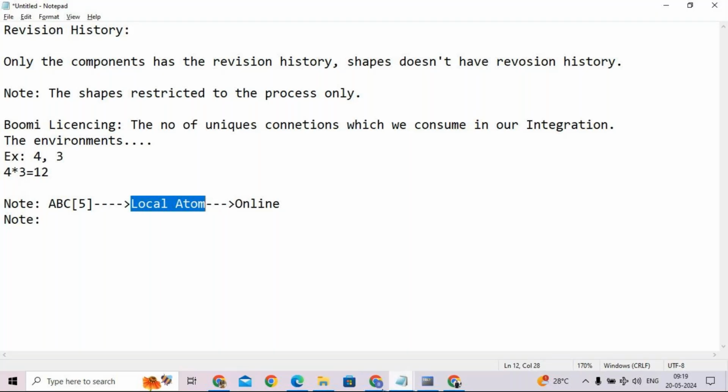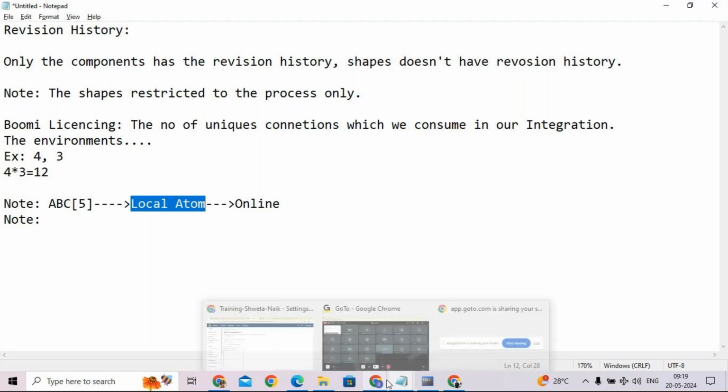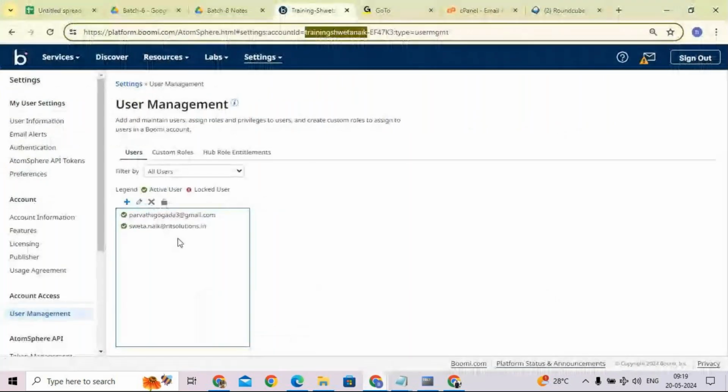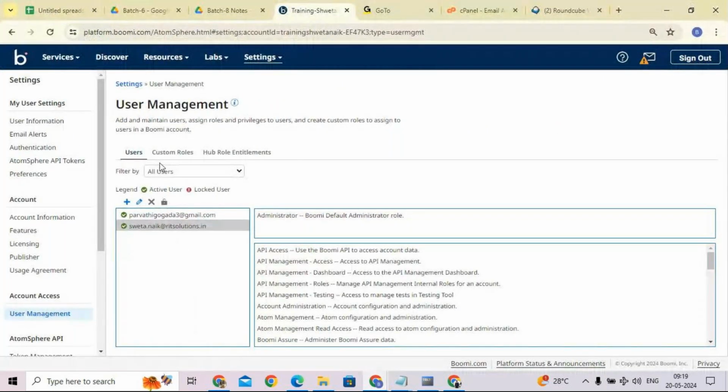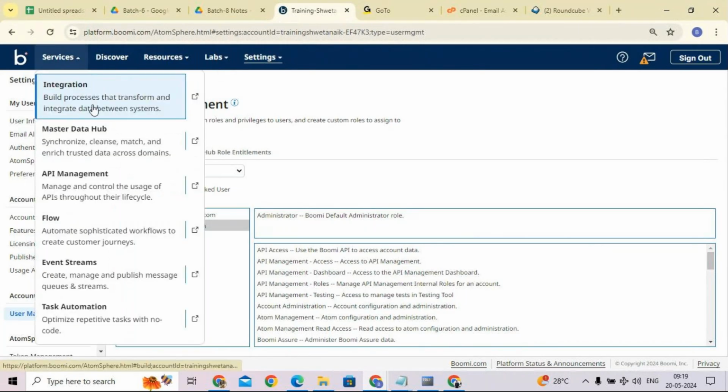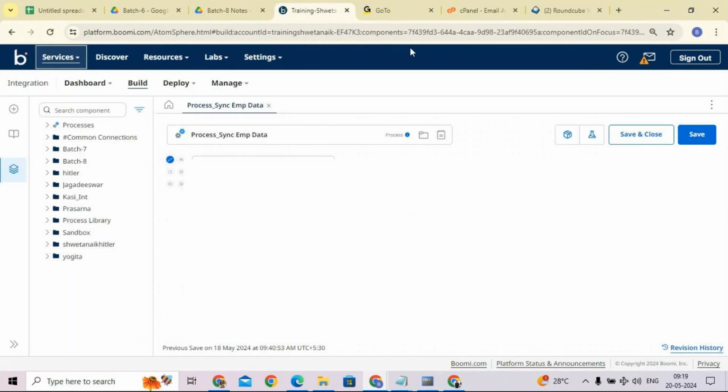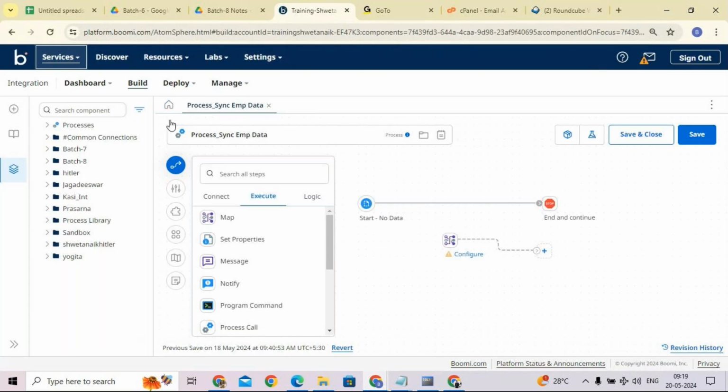That is what I am trying to ask you. Let's say Sweta installed the atom on her machine. Is it possible for Parvati to access that atom? Yes, it is possible. If the atom is online, then whoever has access to this account can access the atom.